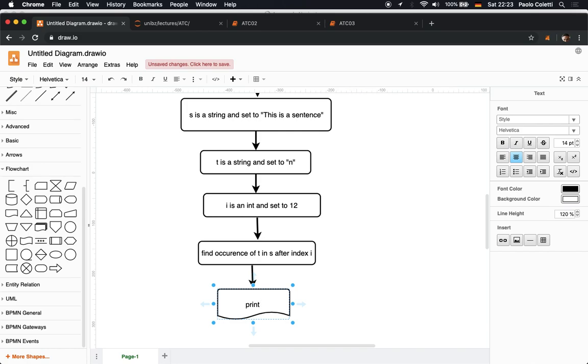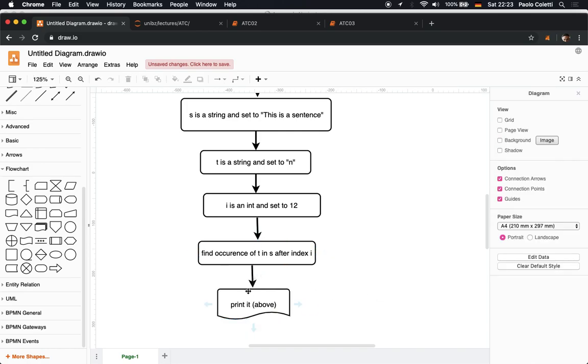It's not very elegant to say it above. So in this way I split it and describe it clearly.